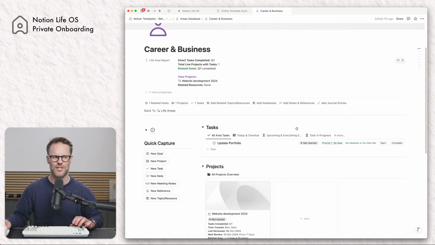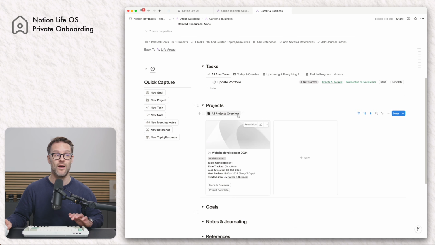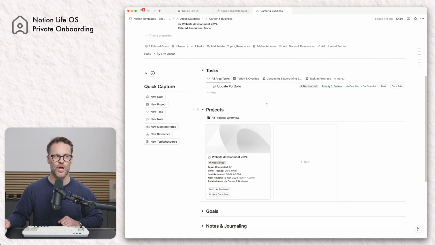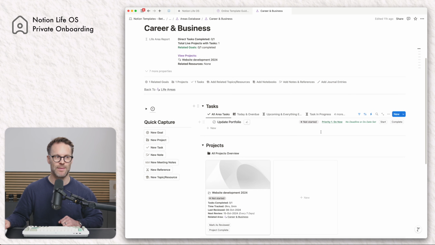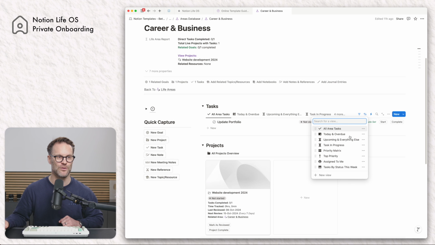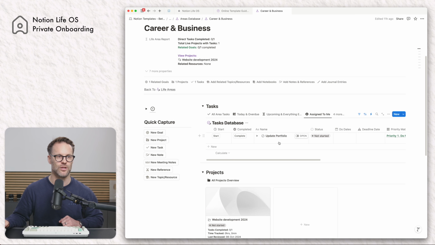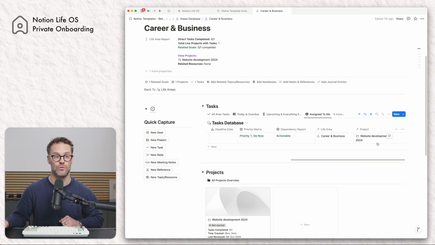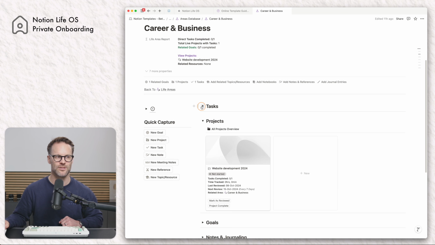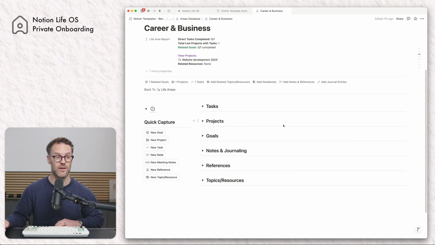So there's a couple of ways to do it. And all this really just means is that you filter tasks and see them how you need to see them. That's option 1. So go through in each life area, smash out your tasks, and then potentially, if you take maybe a view of like assigned to me, because you'll have added them, you could go through and link them to life areas and projects as you go within that look. So that's one option. Do it all within life areas.